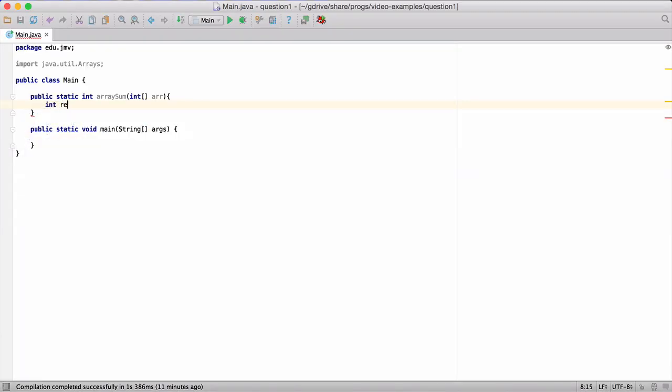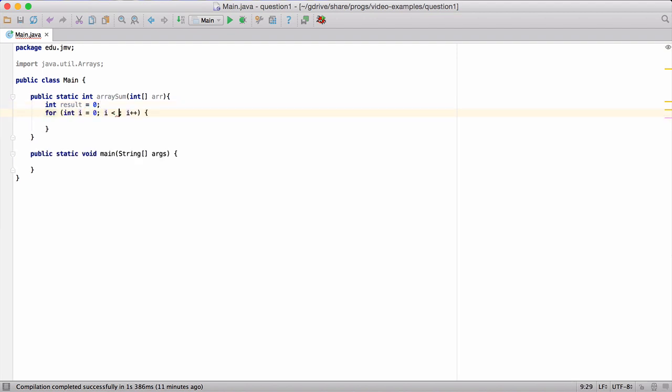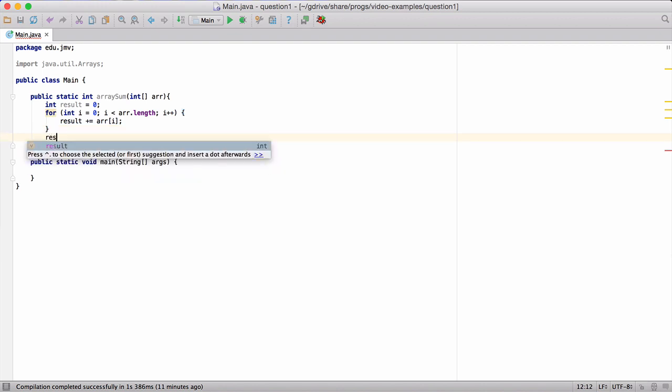So I'm going to have the result variable, which is 0, and then let's go for it. A regular for loop. I'm going to say array.length. And then each time through the for loop, I say result equals result plus, here's a tricky part, array of i. Remember, i is the index. And then, oops, return result. I'm going to return the result, and that's it.